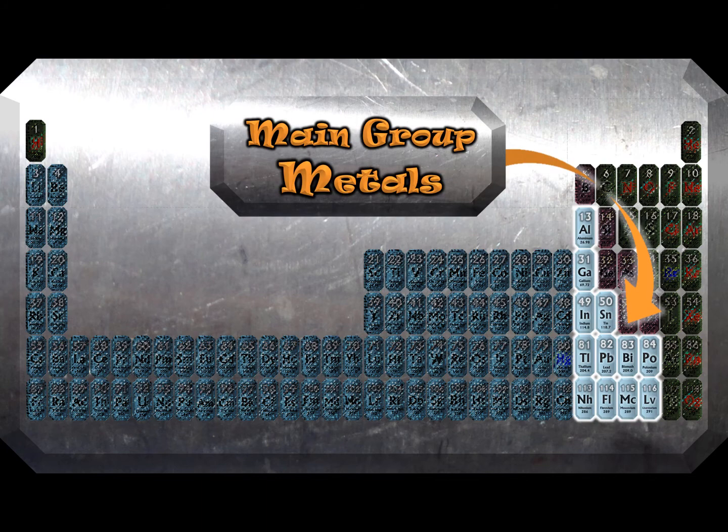Moving on, we've got the main group metals that include things like tin and lead. Tin used to be very, very frequently used in everyday life. Now it's often been replaced by other materials. Kind of sad. Okay, also aluminum is in this group. Aluminum is one of the metals that has replaced tin. Aluminum used to be more expensive than platinum until they found an easy way to isolate it from compounds.